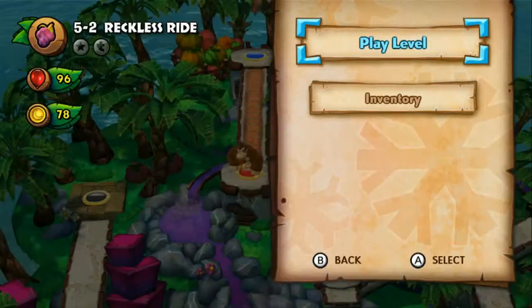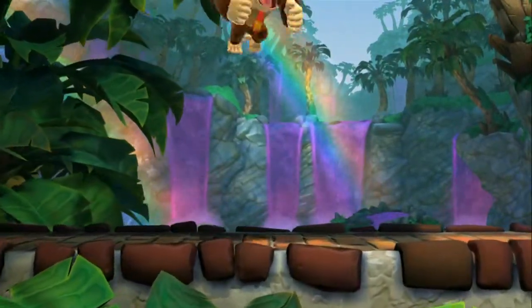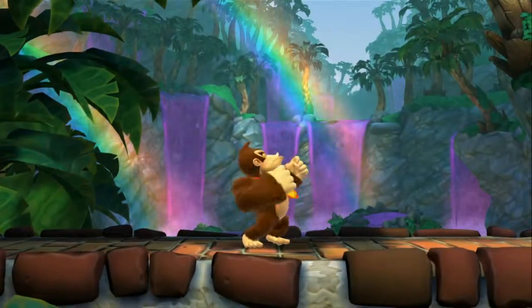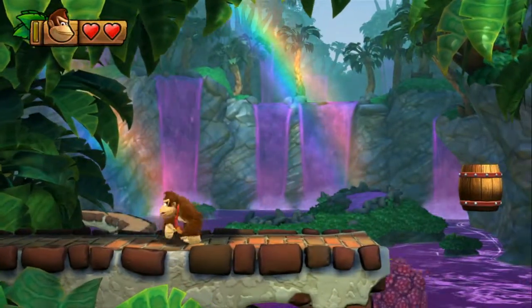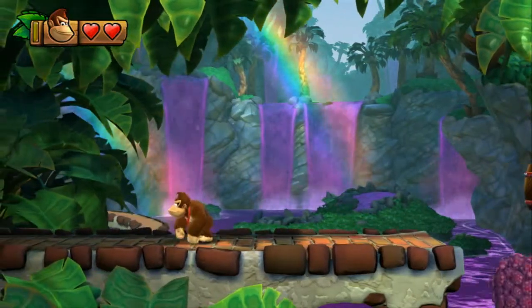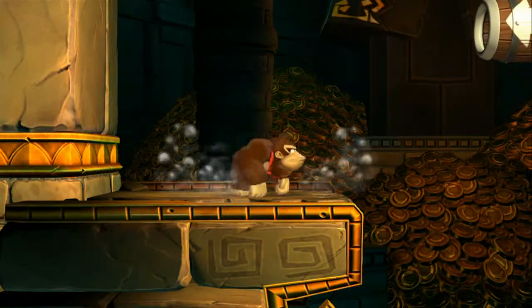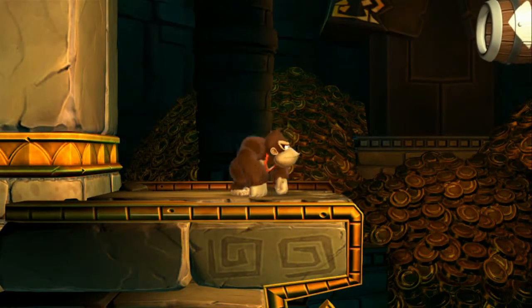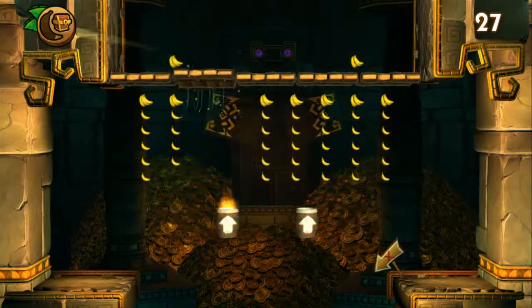I'm not going to like this. And to start off this episode, guess what type of level this is? It is a rocket barrel level. By the way, I love how the background looks back there. You can see the rainbow and all that color there. And if you go this way, there's a mini game. This shouldn't take me that long actually to do.